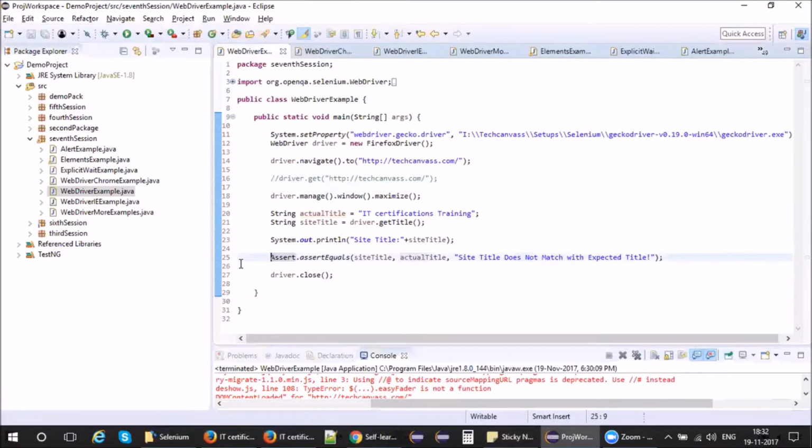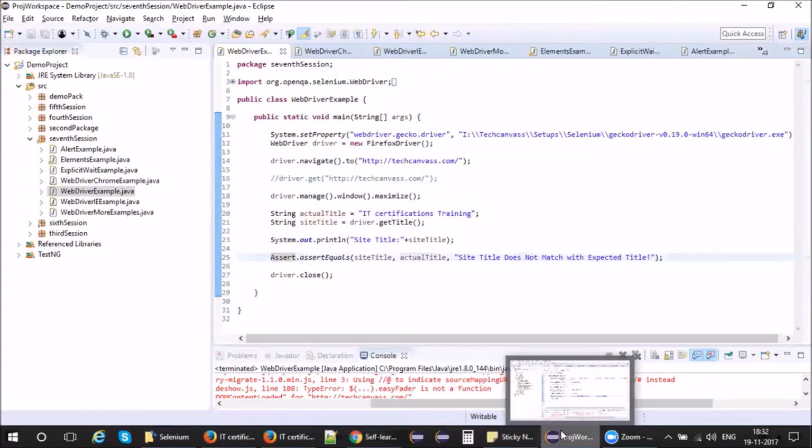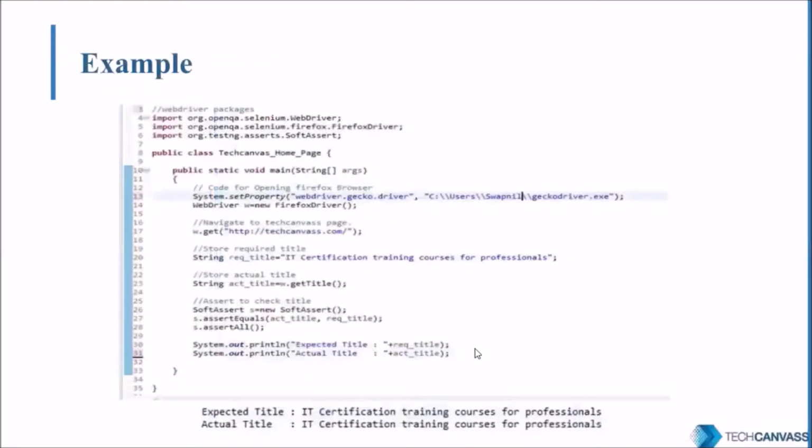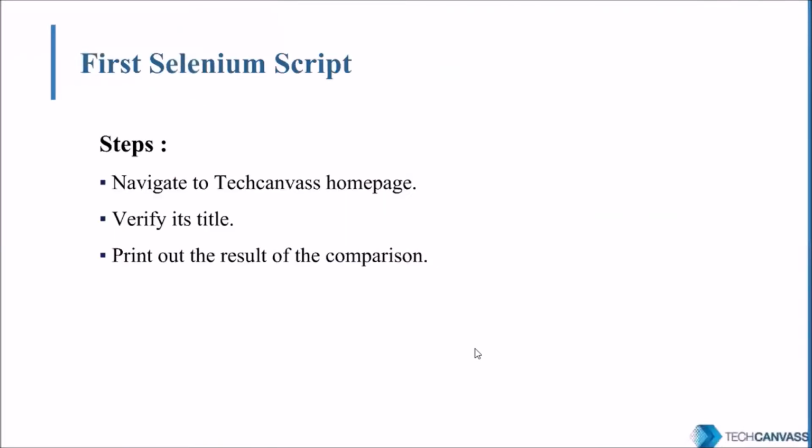All right. So this is the way you get the title and you verify the title. Our program was to navigate to the home page, verify the title, and print the result of the comparison. That is what we did.